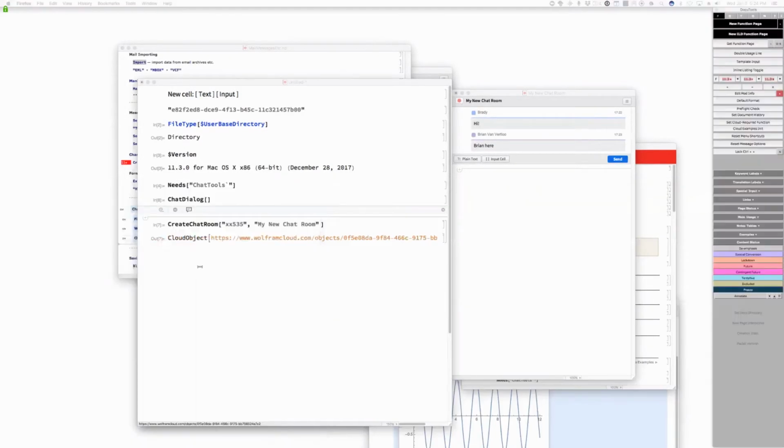If I say create channel, that's interesting. That doesn't come up as a link, but if I type that link in, you will see something kind of weird. Oh, neat.